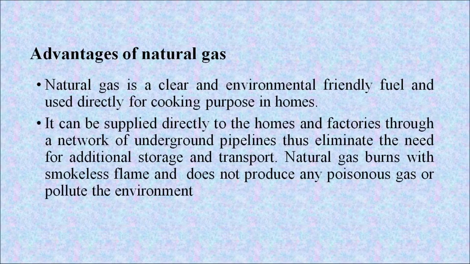Advantages of natural gas. Natural gas is a clean and environment-friendly fuel and is used directly for cooking purposes in homes. It can be supplied directly to the homes and factories through a network of underground pipelines, thus eliminating the need for additional storage and transport. Natural gas burns with a smokeless flame and does not produce any poisonous gas or pollute the environment.